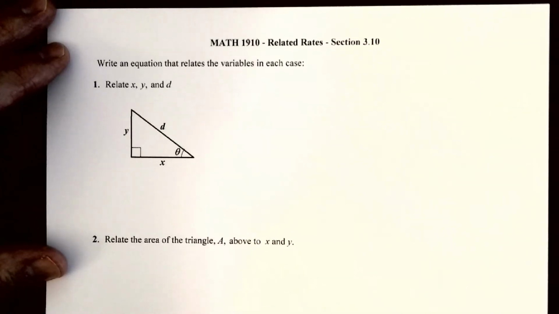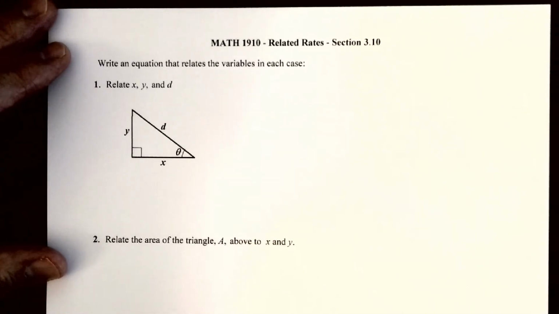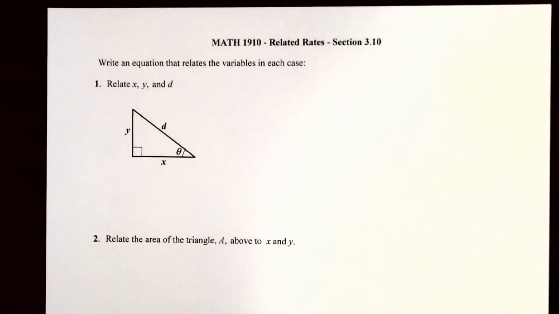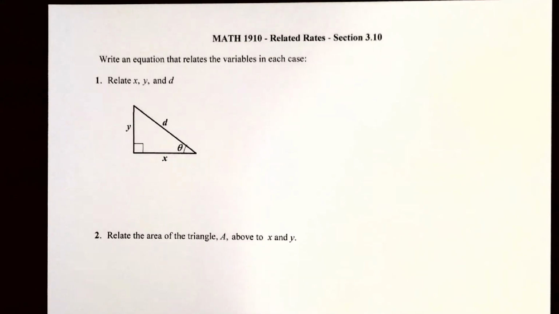In order to get going, though, I want to do a little review, because in setting up the relationships that we'll be doing the calculus on, we need to remember some pre-calculus relationships, some geometry relationships involving things like the Pythagorean Theorem, right triangle trigonometry, and other such things. So let's just briefly review this.